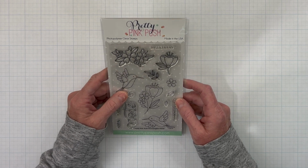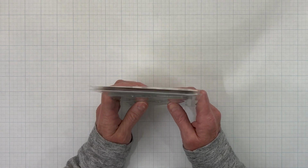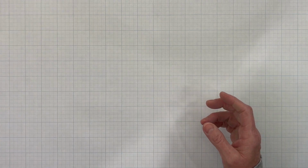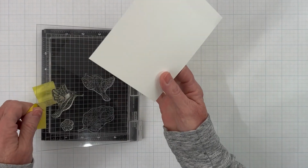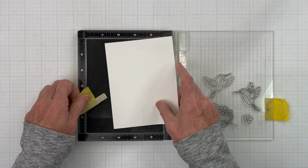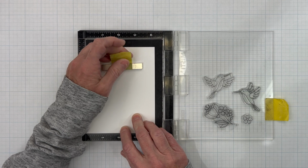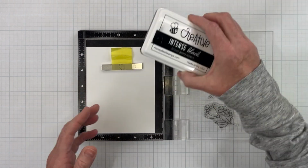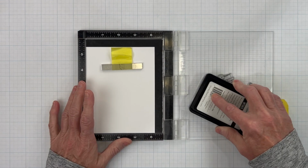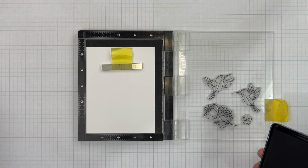Today, our card is going to be fairly simple. We are using the stamp and the dies, but we're only using a few select images. I already have my Misti all set up, and we are using the 2 hummingbirds, 1 floral image, and 1 little flower. This card is going to be pretty simple, but we're going to wow them with our bright images.